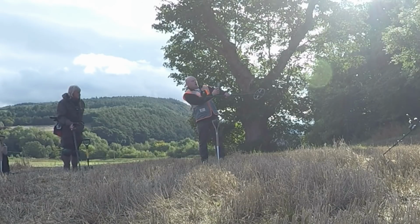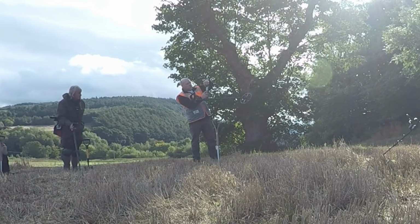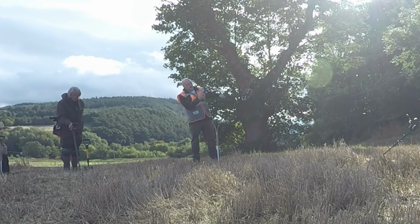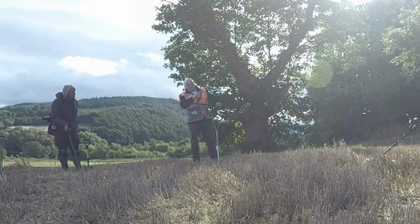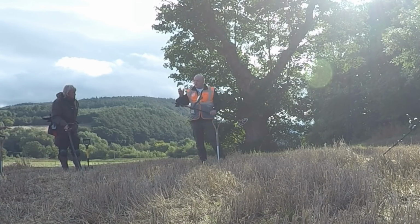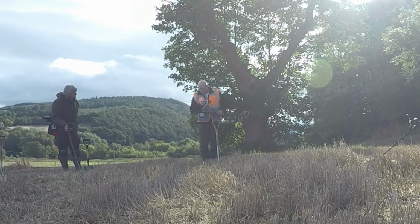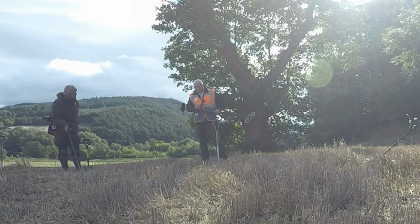So in essence what I've got is T1 on 2, T2 going from 2 to 10, T3 going from 10 to 12, T4 going from 13 to 15, and then the last one you cannot adjust, but that would basically be going from 16 all the way up to 40. It's just another way of customizing your machine if you really want to coin shoot or hone in on specific targets. That's an extreme example I've given you. I'm not advising anybody to use it as extreme as that, but it is there if you want it.